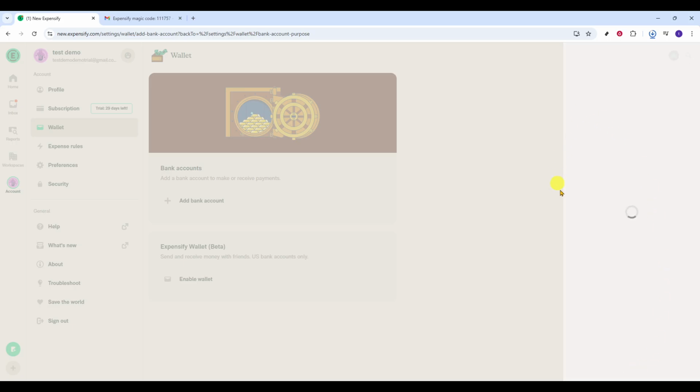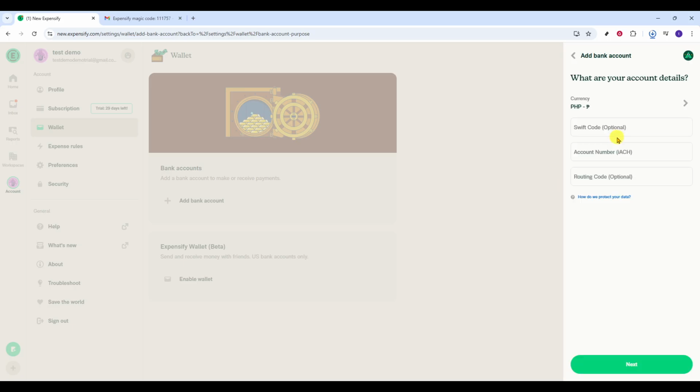You may be prompted to enter a verification code or authentication details from your bank. Enter the code exactly as received and avoid copying extra spaces. If multi-factor prompts appear, complete them in the same browser window so the connection doesn't time out. Click Next when the code is accepted.